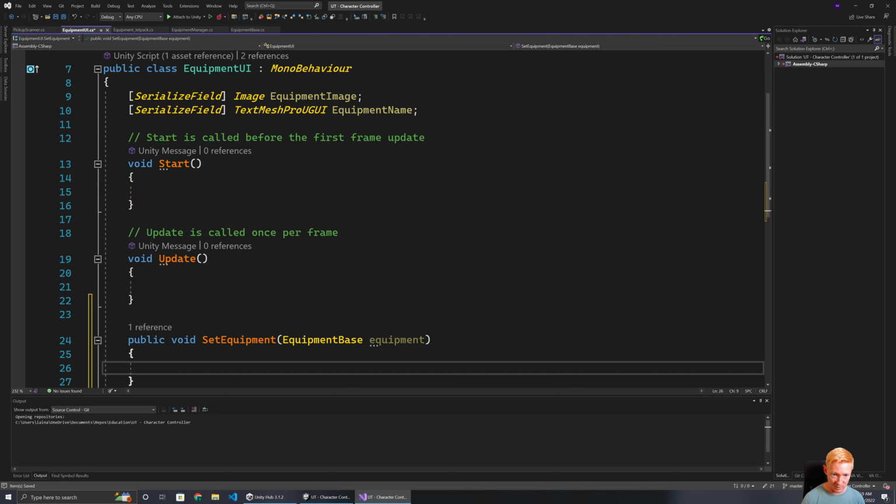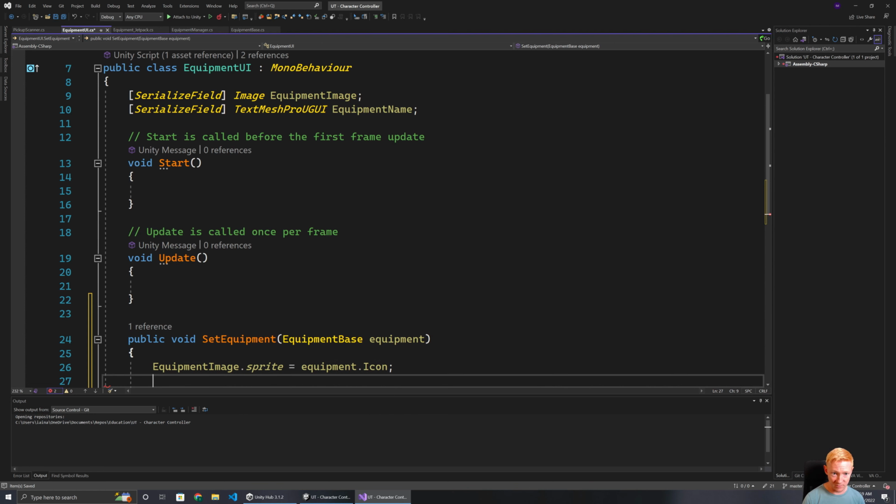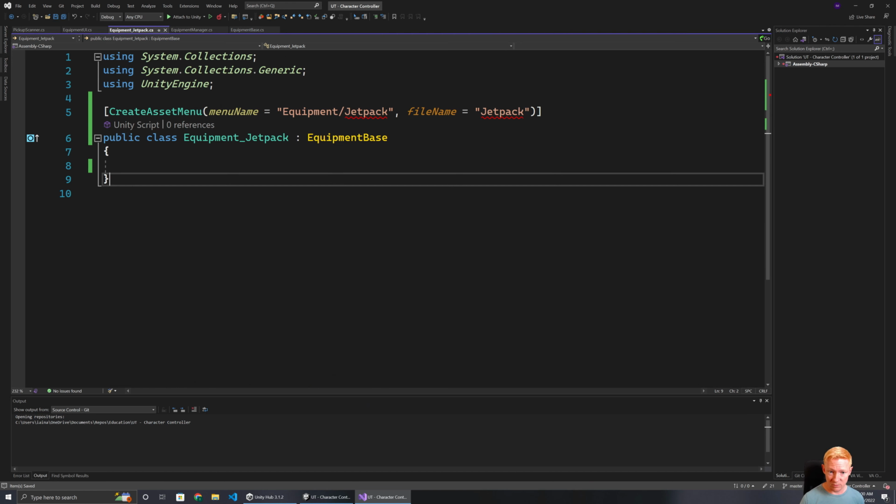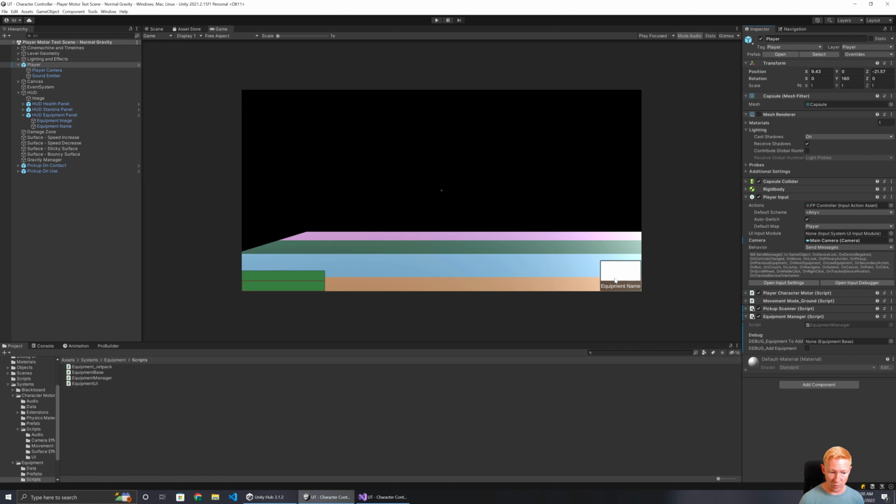And then we can go, well, equipment image, and its sprite is our equipment icon, and equipment name is equipment.displayName. So what that should mean is when we go and add in the Jetpack, that it will automatically appear down here. So we've got our equipment manager.